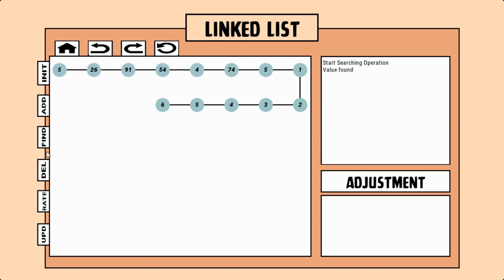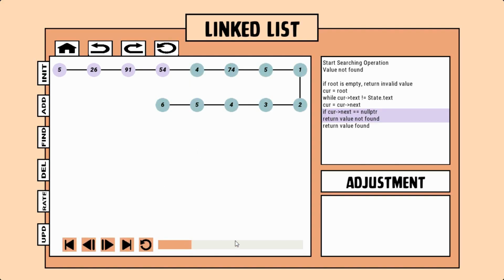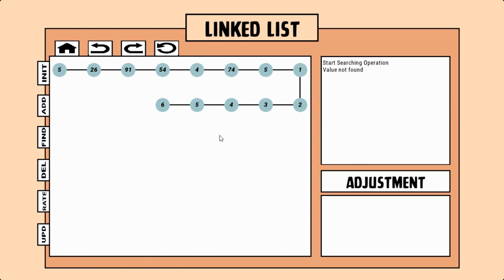We also need to find something that is not in the linked list. For example, 100. I set 100 as the maximum value that you can input to the linked list, and I didn't allow users to input negatives as well, just for the beauty of the linked list. So here you can see that there is no node that is 100, so the value couldn't be found. We just get back to state to check if that is okay, and we click here to reset it.